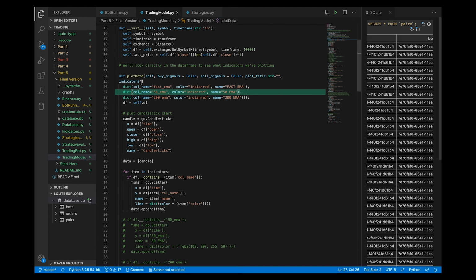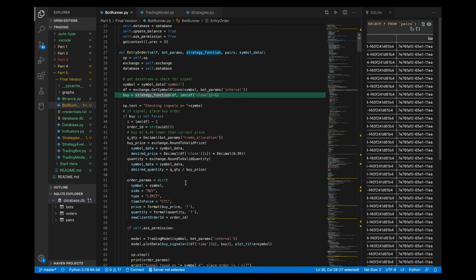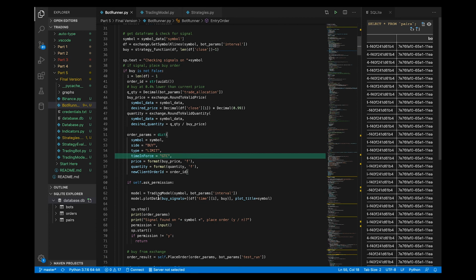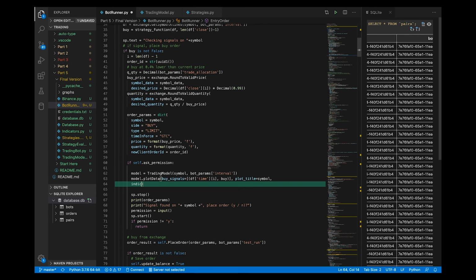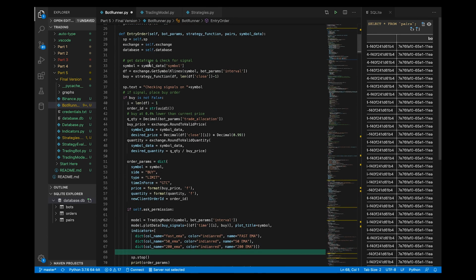So basically, right here, whenever we call the plot data, we also want to add that indicators is equal to this, right? But it gets a bit tricky, because what if we're going to use a different strategy here?